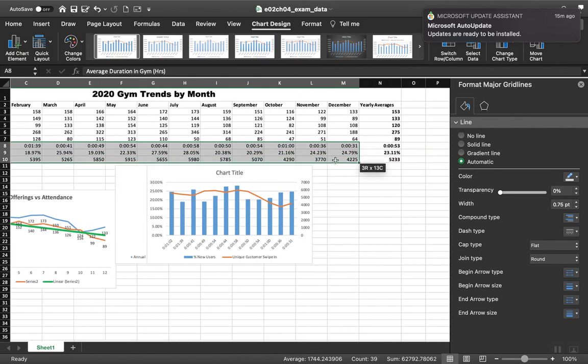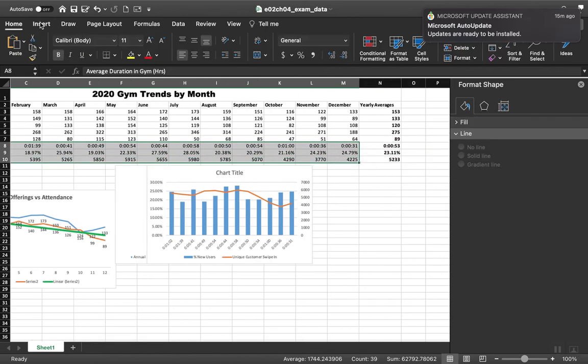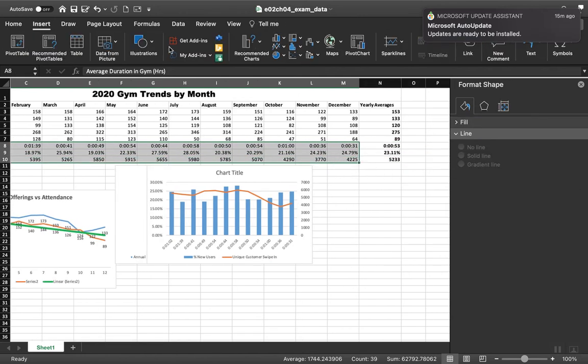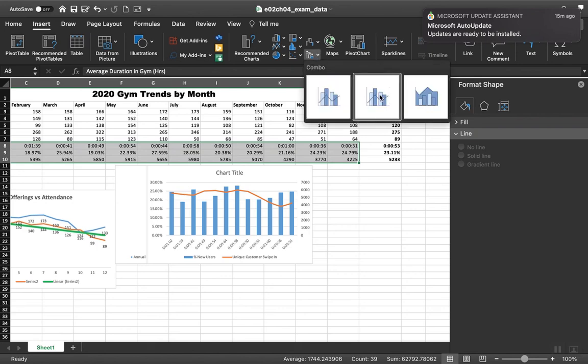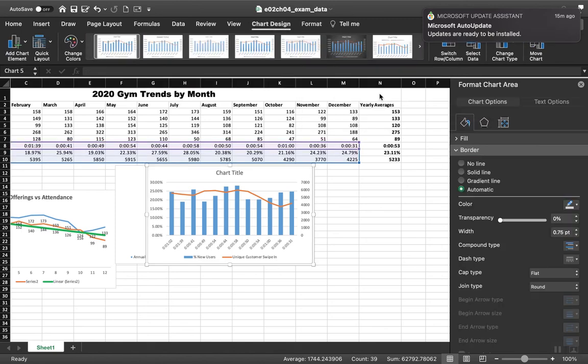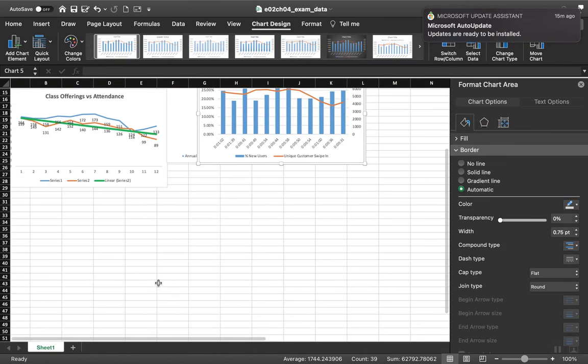Okay, we select the range, and I will insert a new chart. This will be a combo chart, with this line on secondary axis. Let's see if it inserts it.